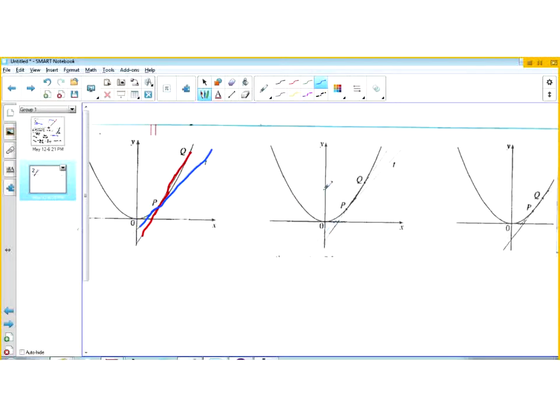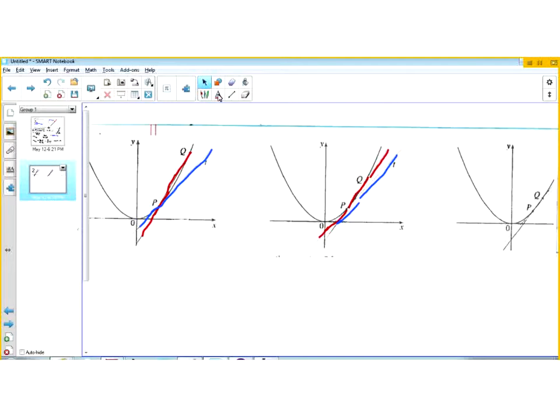In the second frame, note that Q has moved closer to P. And look at the geometric distance between the secant line and the tangent line. It appears that the secant line is moving closer to the tangent line. In other words, it seems to be lining up with the tangent line as Q moves closer in. Finally, in the last frame, you'll see that Q has moved even closer to P, and the secant line defined by QP is almost on top of the tangent line. So what's going on here?